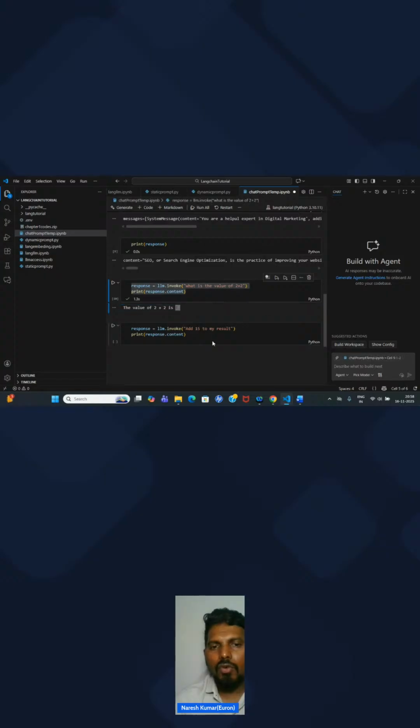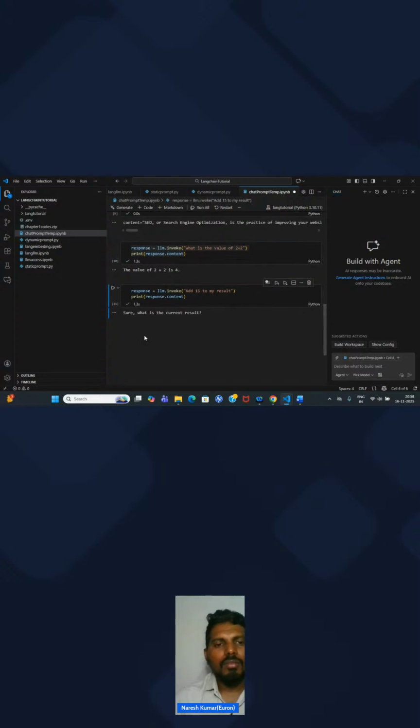My result was 4, and I am expecting this model to add 15 to that 4 and give me 19 as an output. But in the real case, what will happen? We'll see. So what is it saying? Sure, what is the current result? It means it has completely forgotten your previously generated output, because these API calls are stateless. It will not maintain any history.